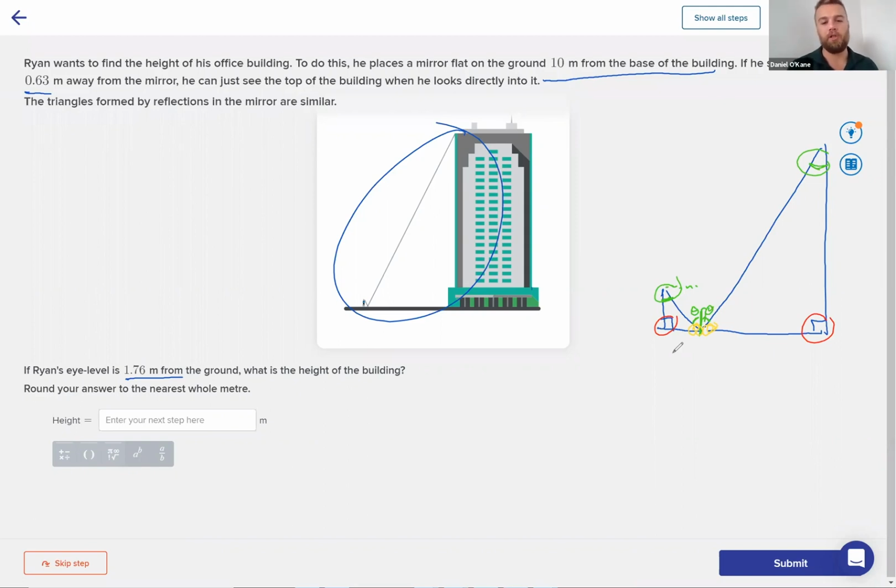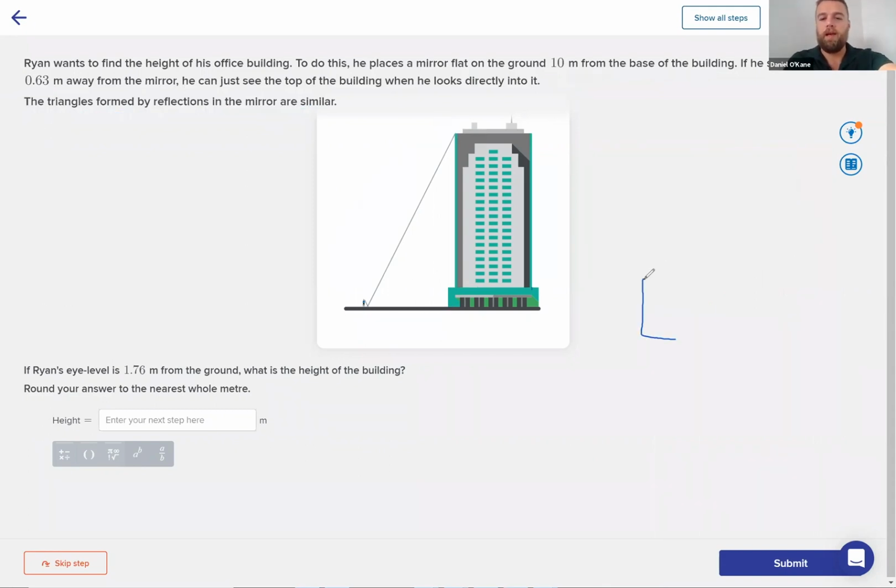And so that's how actually you know that the two triangles are similar, but you're not required to do this in the question because you're told already in the question, to make it a little easier, that the triangles formed are similar, okay? But according to physics, they have to be similar, as long as this person is angled in a way that when he's looking into the mirror, he can actually see the top of the building, like it says in the question. All right. So now that I've proven that those are similar triangles, let's just draw it again.